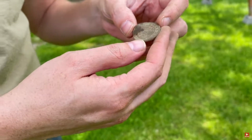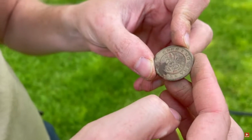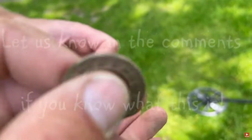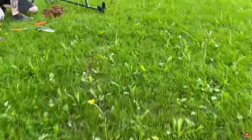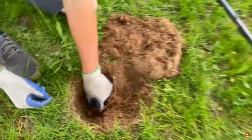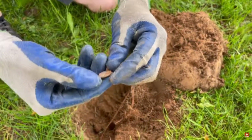And then, Casey's got a button. We're trying to figure out what it is. Does that say Nostro? All right, Andrew's calling silver. Let's see what he's got. Oh yeah, I see it right there in the sandy soil. Yeah, you got a Merc. You know what it is already? Yeah. Nice. Very cool.